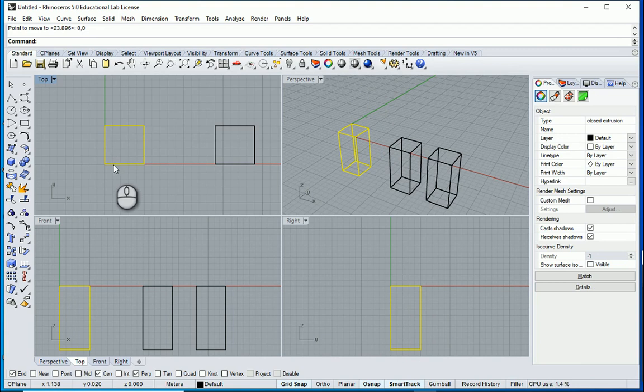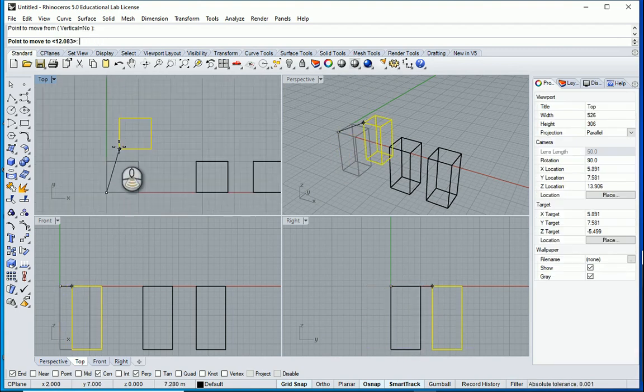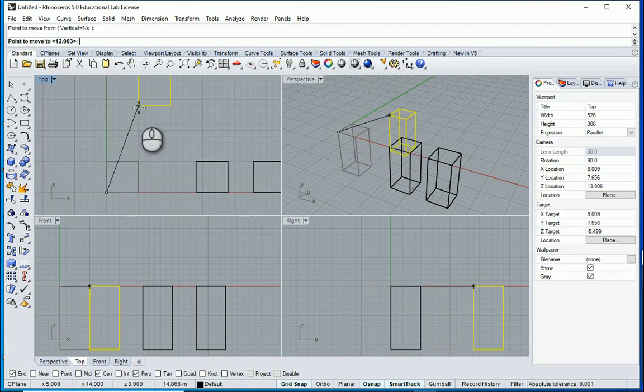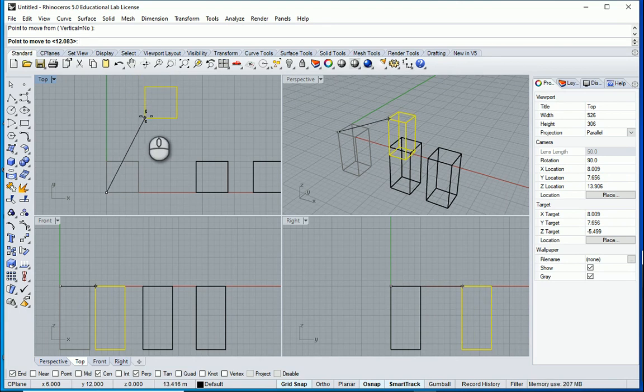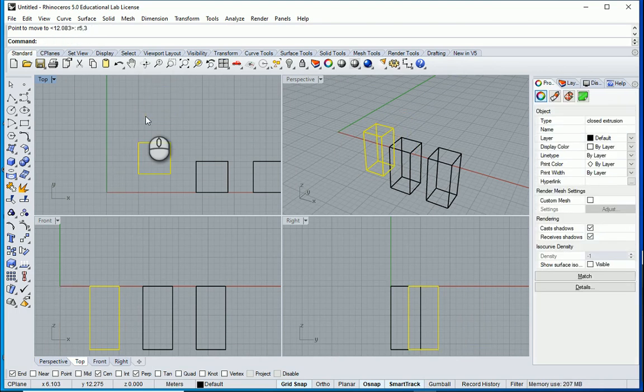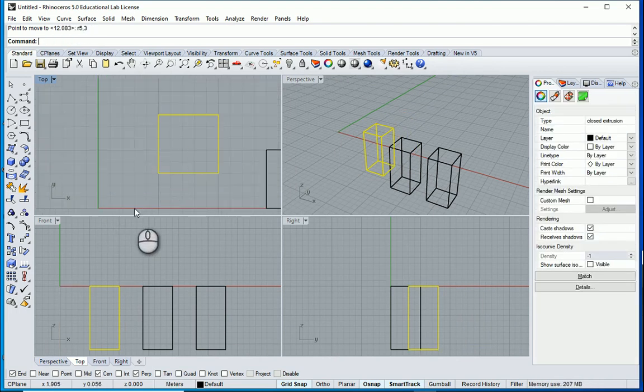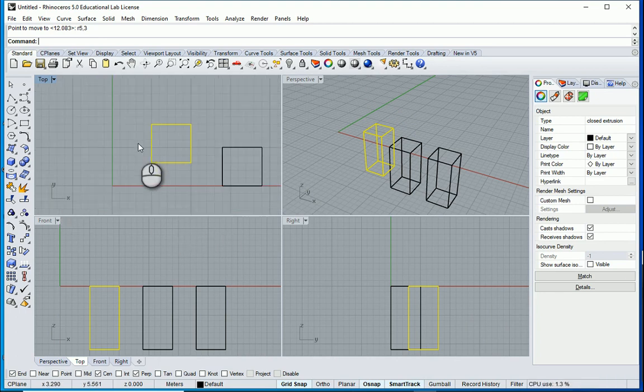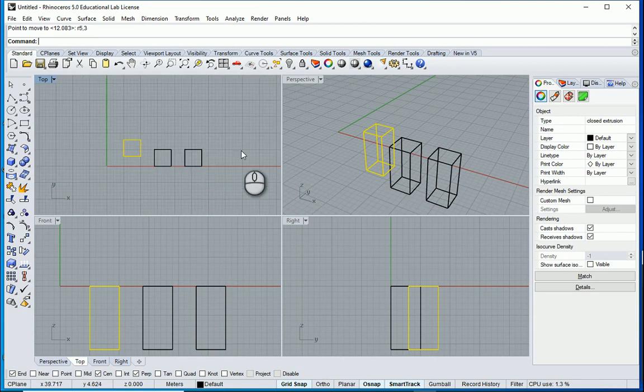Let's say this time I want to move it from this point by like 5 meters on this side and 3 meters up. You need to put the R, then 5 comma 3. So R 5 comma 3, it means that the relative distance is 5 horizontally and 3 on the Y side. So I'm gonna click enter. Now the box is moved by 5 units on the X direction and 3 units on the Y direction, right? So these are like horizontal moves.